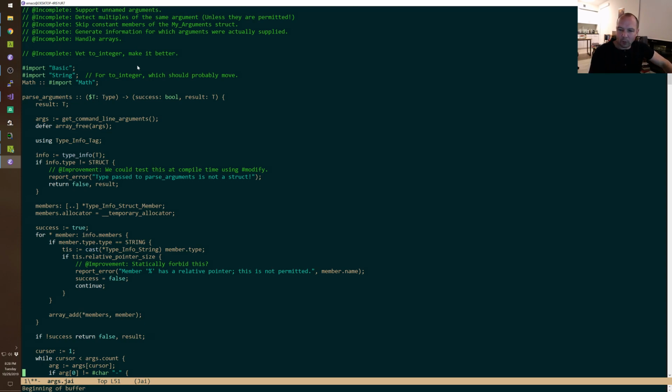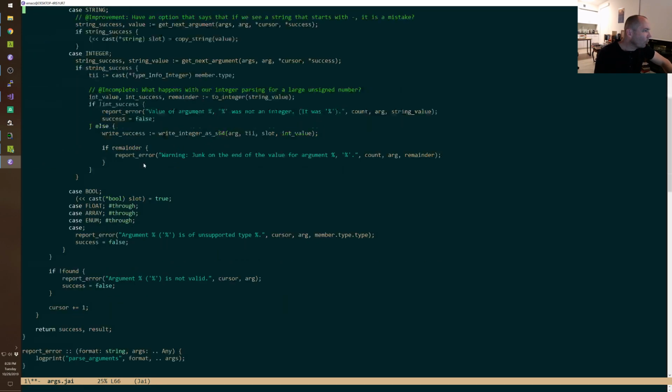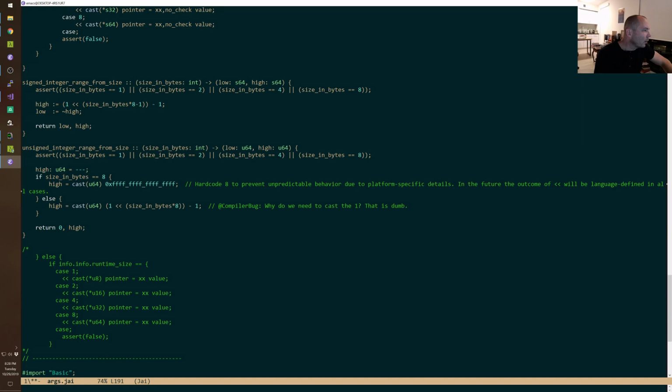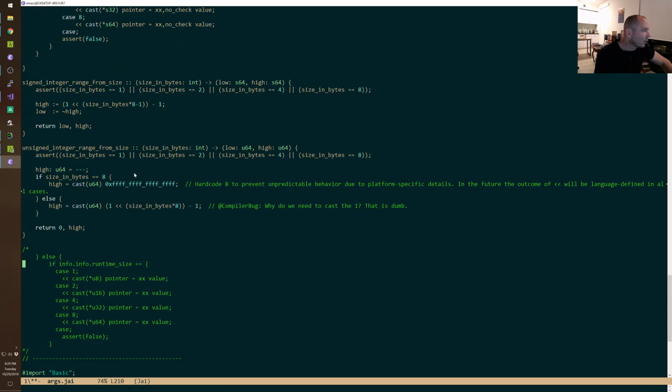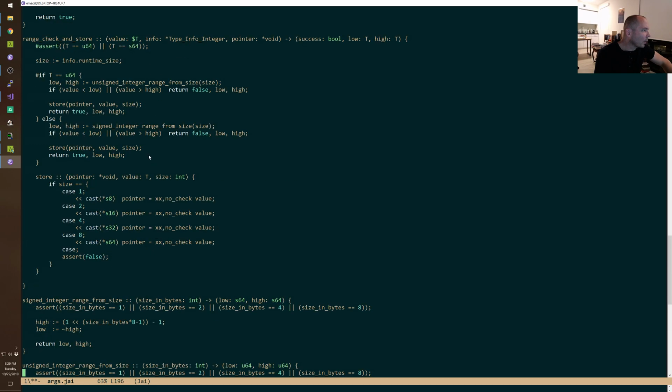Could the integer handling part be simplified by using a polymorphic function? We do use a polymorphic function, right? These are not polymorphic, but this is, that was the whole thing that we did here. So you could pass it with either U64 or S64, and it'll do the thing. This is not really the most elegant way to do it. I feel like you could cut this amount of code by half. It's just not occurring to me right now what it is. I bet there's a trick that's real good that'll cut this down.